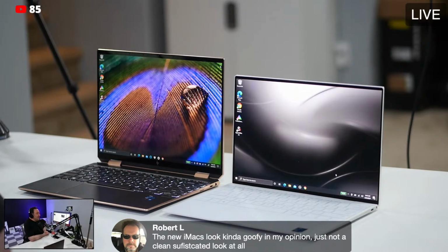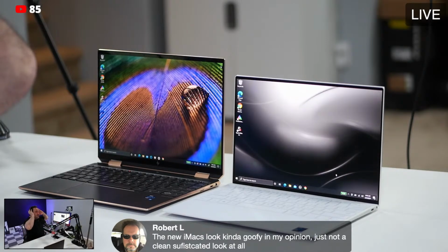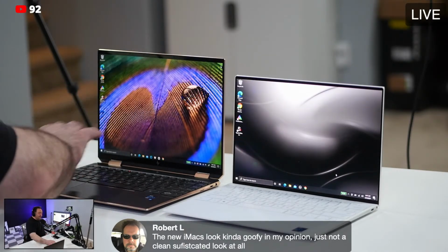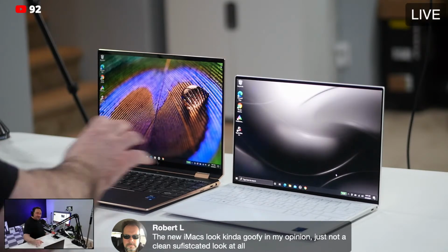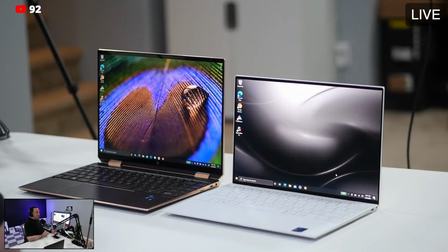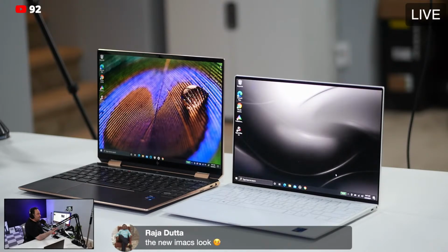The new iMacs look kind of goofy in my opinion. I agree. Just not a clean, sophisticated look at all. No, it's a little too, I don't know what the word is. It just doesn't capture my attention. It's just not a design that appeals to me. It's just simple as that. I look at something like this, or even the HP, of course. These give off a sleek look. Look how thin the bezels are. Look how thin it looks, and it looks great. Why would they leave that chin there without any logo or anything? And it just doesn't look good to me, right, Raja? It just doesn't look good.